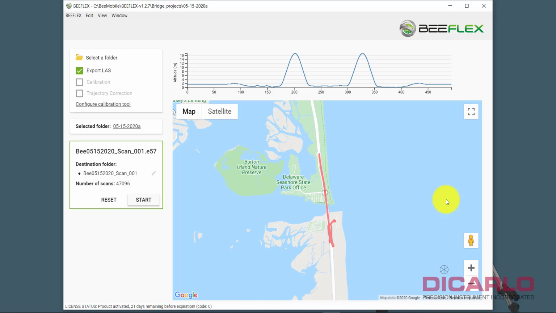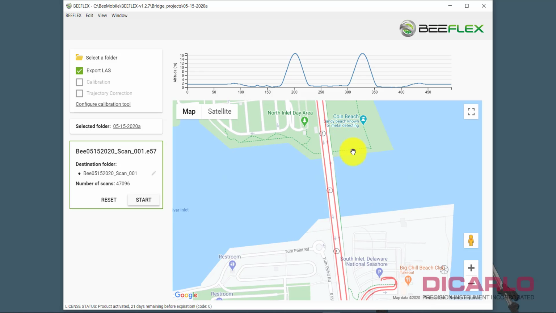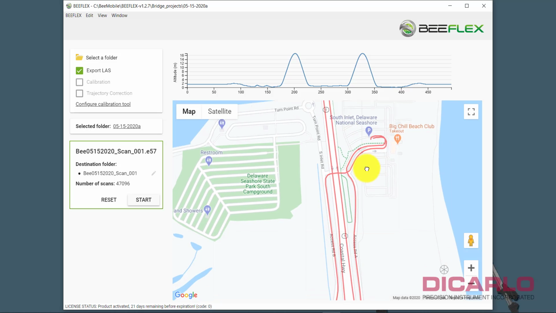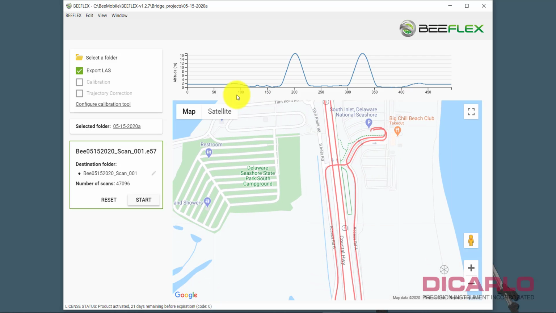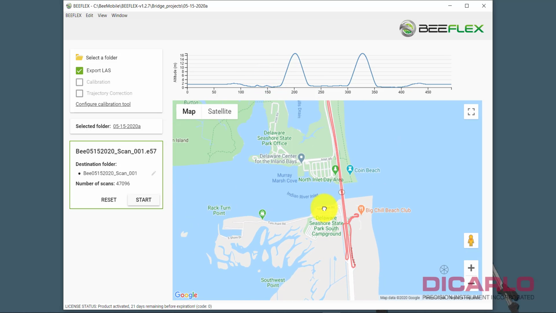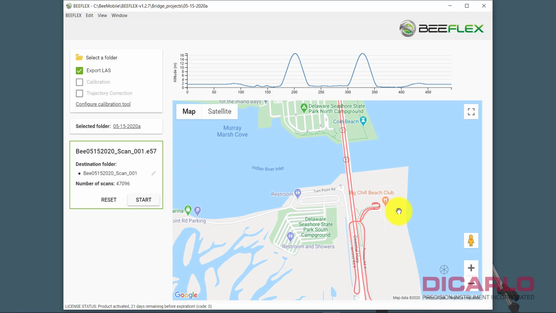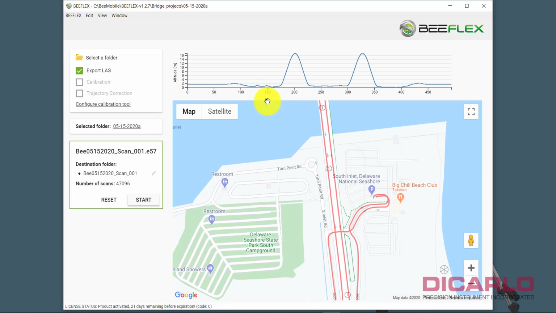Alright, as you can see, it seems to have processed. It is the bridge, not a different bridge, so I'm happy that it seems to have found the location of where we actually ran this project. You can see that it tracks over top of the bridge and back down, and then comes around, back down again. So this looks like it was worth the time that we spent on scanning.